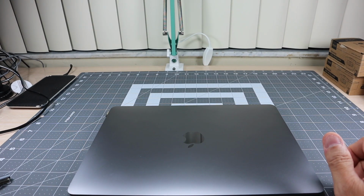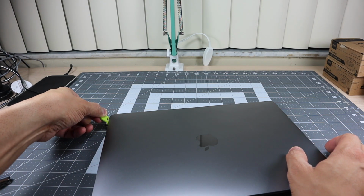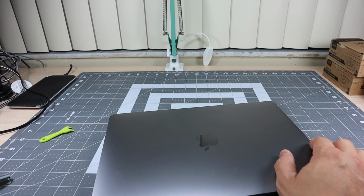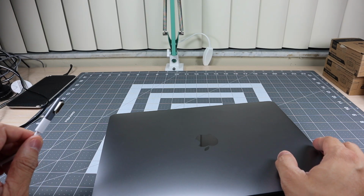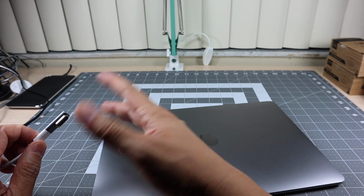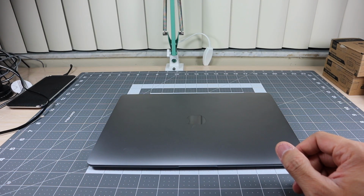Now, another thing that was included in the box with that was this little tool here. Because it's such a tight connection, if you do want to remove it, you can just use this little tool, pry behind there, and it just comes off. That's how you would remove the little adapter from the computer itself. So I thought that was a really good first accessory to purchase because it still gives me that peace of mind that if I bump into it, it's not going to come off, and it still charges pretty easily, not having to stab it repeatedly when I plug the USB-C in there.